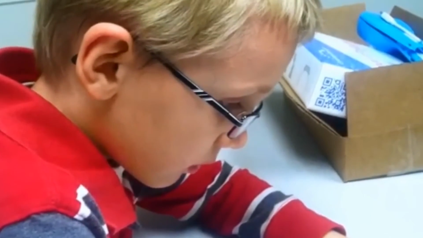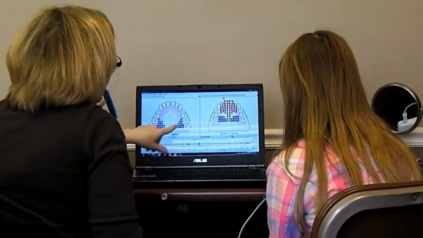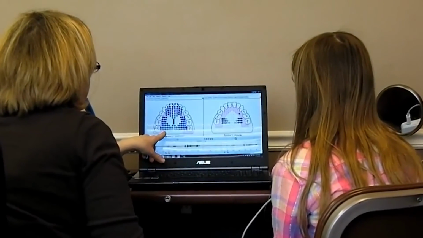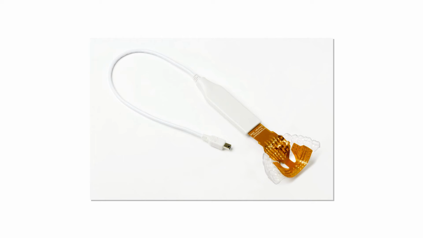My advice to parents or to students would be to give the SmartPalate a try. Give it a go. It's very user-friendly. There's a lot of support you guys give now with both the videos that you can watch or talking to somebody. It's just gotten much easier, so I'd just say give it a try. And it's very effective. My advice to schools or universities is get on the wagon. I mean, this is modern technology at its best.